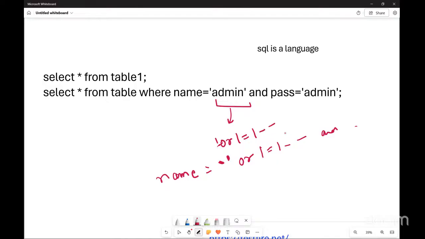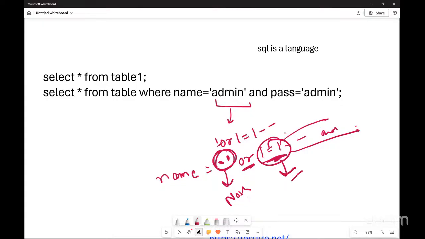So now what happened? Now this is taking name as nothing. So this SQL is assuming name is nothing, or 1 equal to 1, and then the rest is a comment. 1 equal to 1 is a universally true statement. So 1 equal to 1 can never be false, right? So now this is assuming that this username is nothing, or means if any one thing is true, the result is true. And now it's all true and we are logged into the system. Okay, so this is how it's working.